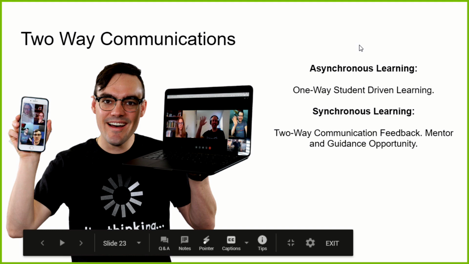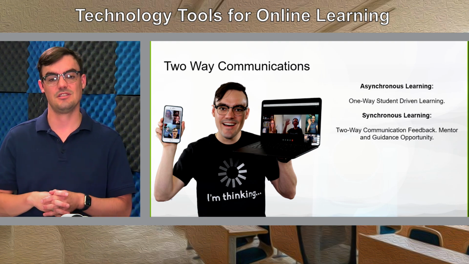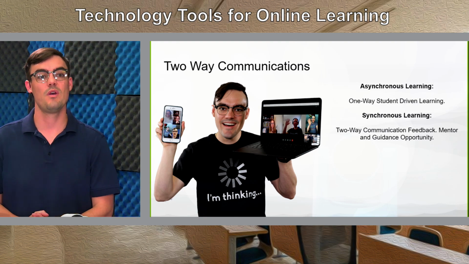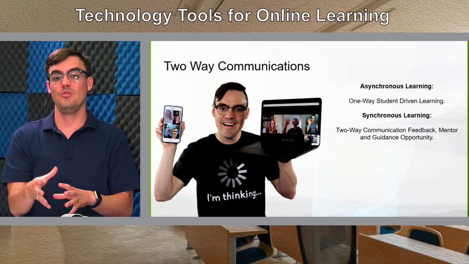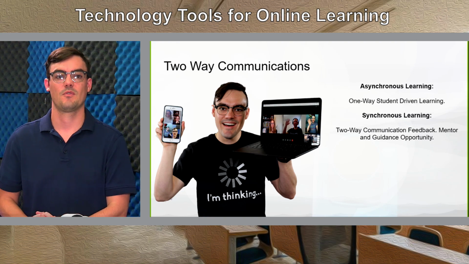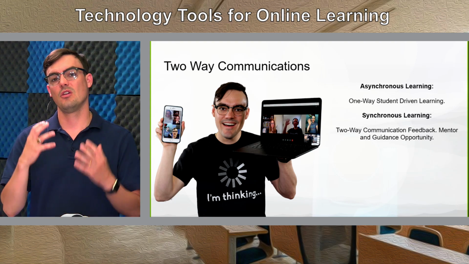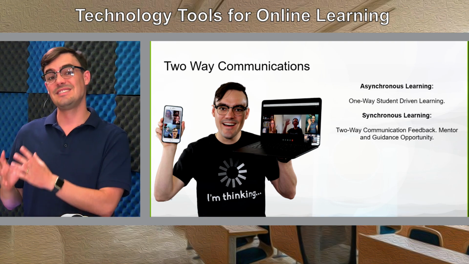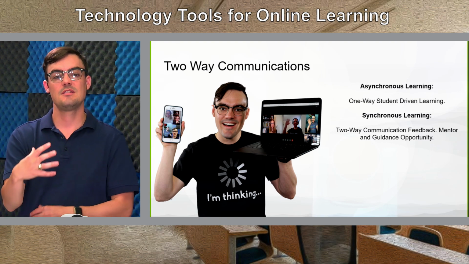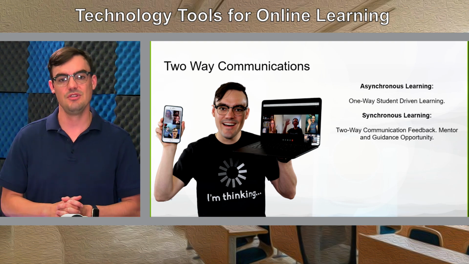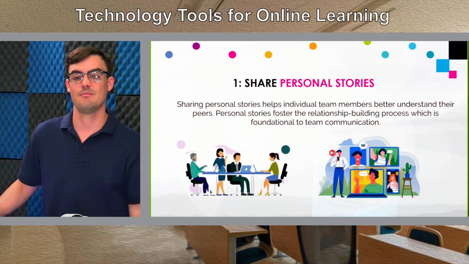Now, as we're talking about asynchronous learning versus synchronous learning, I wanted to take a moment to talk about two-way communications, because that's where you can really engage with your students. One-way student learning, if you will, is where the student's in control of their asynchronous learning, right? And they're taking your online courses, they're watching your online videos, they are using the learning management system to do so. But then in synchronous learning, we're using two-way communication to get feedback, to be a mentor, to be a guide. And that mentor and guidance opportunity is something that's so important, and I want to make sure we spend some time on how to get the most out of that.